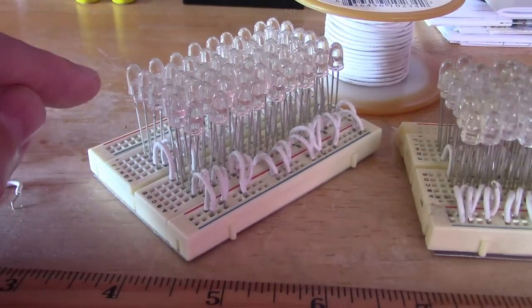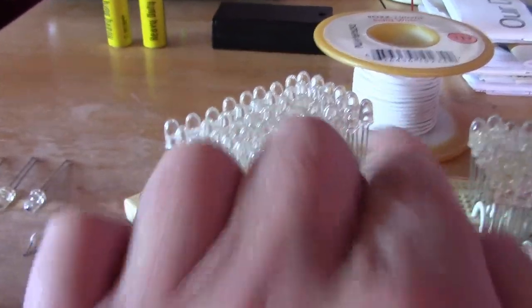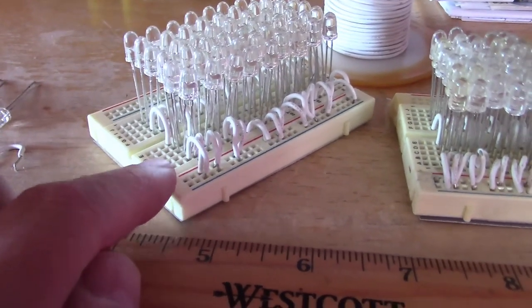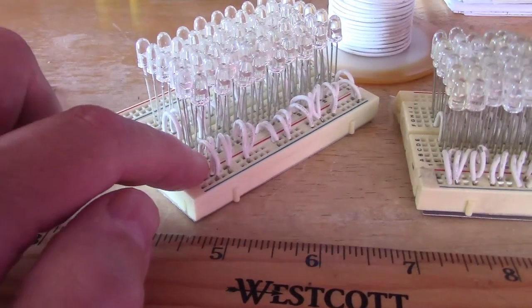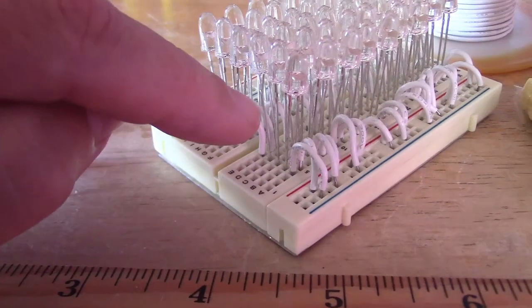The best way to think about putting it together is to just focus on the rows. I've got nine rows of six — each row is wired exactly the same. When you know how to do the first row you can duplicate that all the way down. I tapped off what they call the power rail. Blue is negative, red is positive. Take two wires — negative to one set of holes and positive to the one below it, then put the diode in corresponding to the negative and the positive. Drop in three, then put a little jumper in because all these holes are connected but they're not connected to this set.